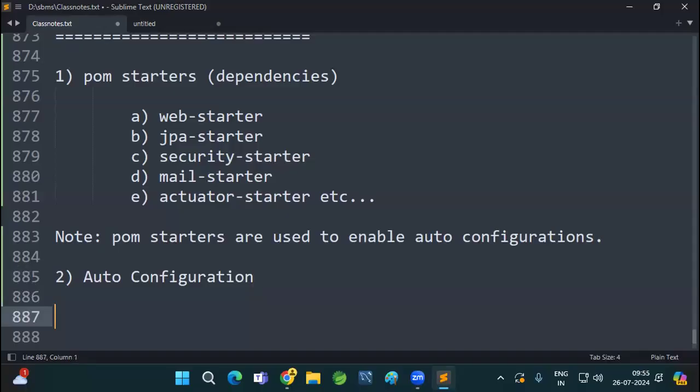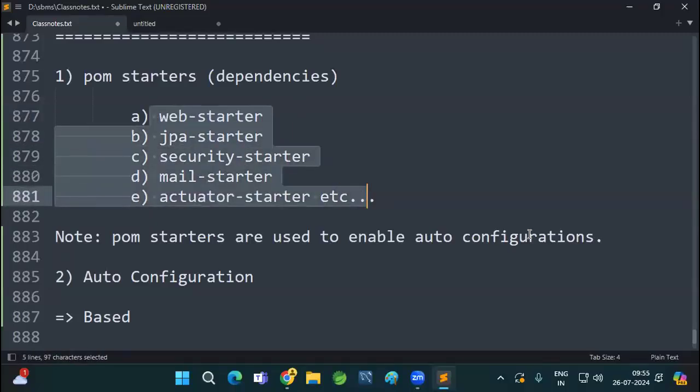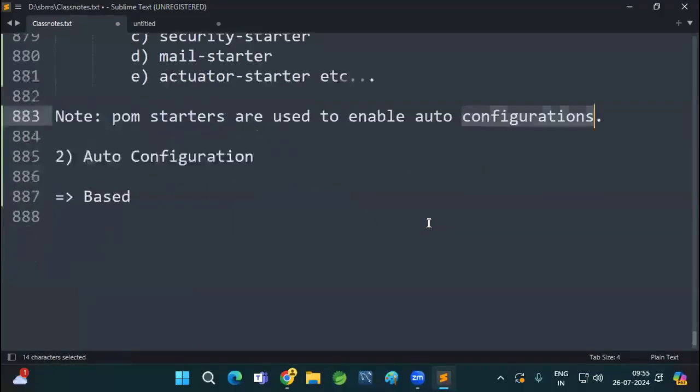So based on the POM starters, Boot will identify whatever the starter. If you add web starter, then only Tomcat will come. If you don't add web starter, Tomcat will not come. If you add JPA starter, then only connection pool will come. If you add security starter, then only login page will come. That means whatever the starter you add, based on that, it will provide the configuration for your project.